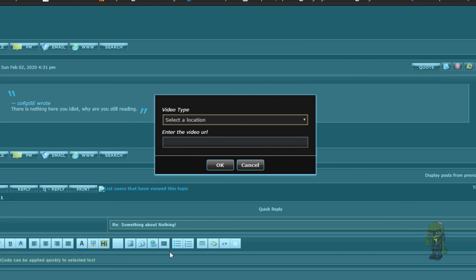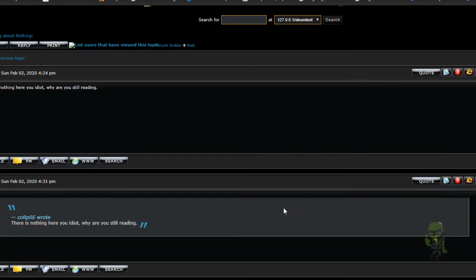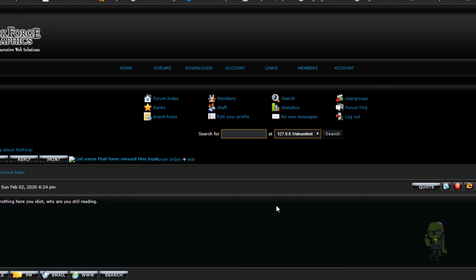That looks a lot better. Not as bright. Does go with the theme. I like it. But see, that's how you would theme it. And all the coding is going to be provided inside the forum post that can be used.